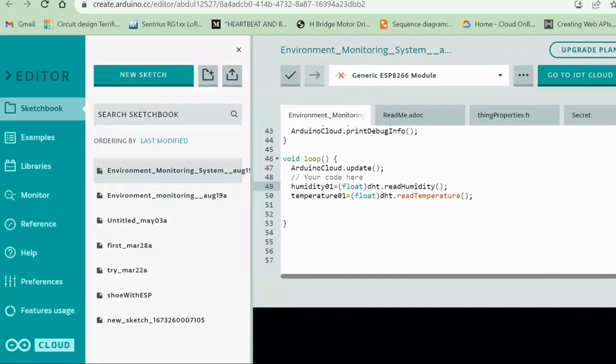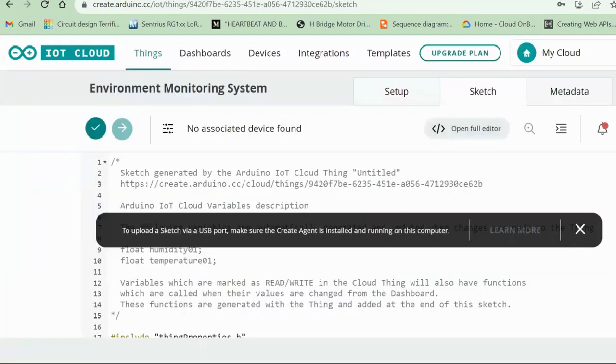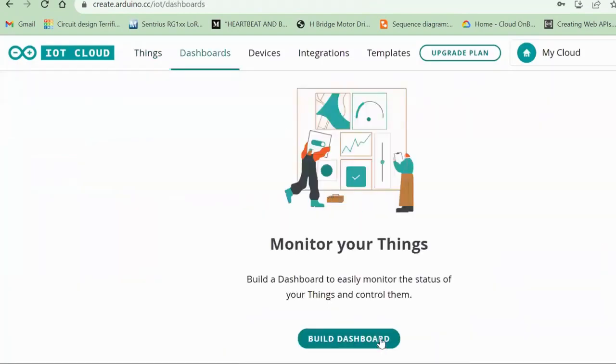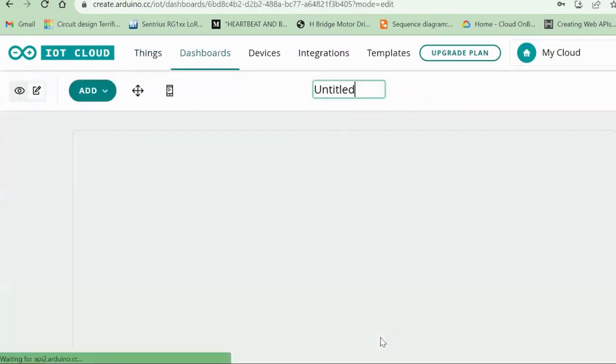So here again, let's go to the Arduino cloud, here to the dashboard. I don't have the dashboard. Let's build the dashboard.